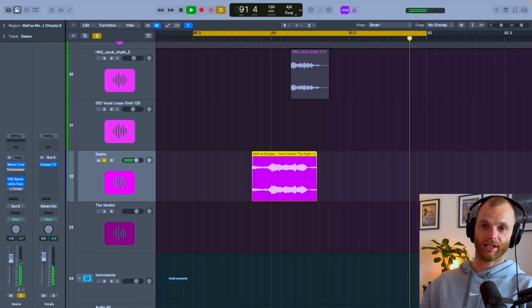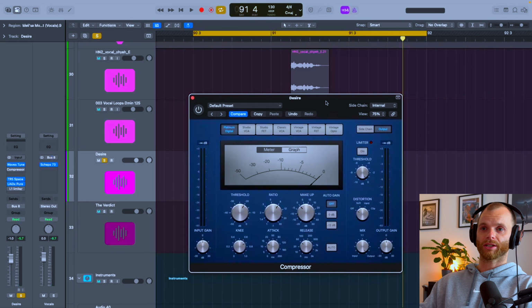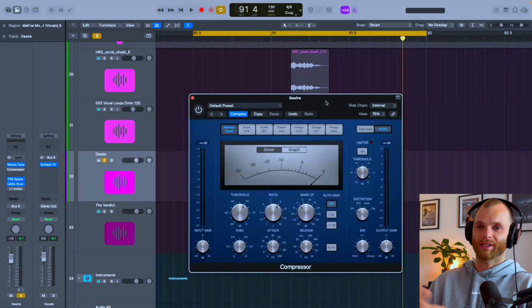It stops here and then it jumps. So having 3 to 5 dB of gain reduction is leaving us with approximately 2 to 3 dB of dynamic range, which is perfect because we also don't want to kill it.